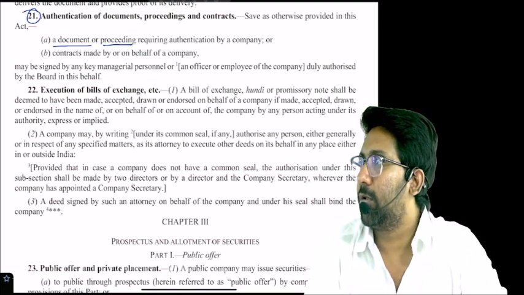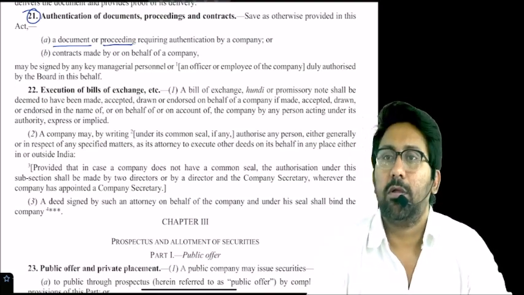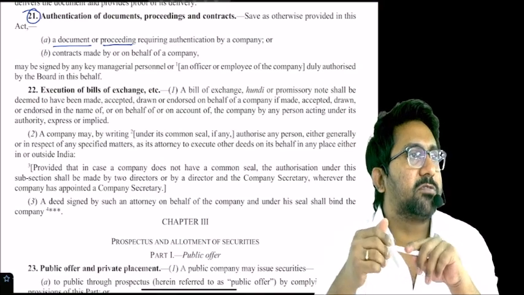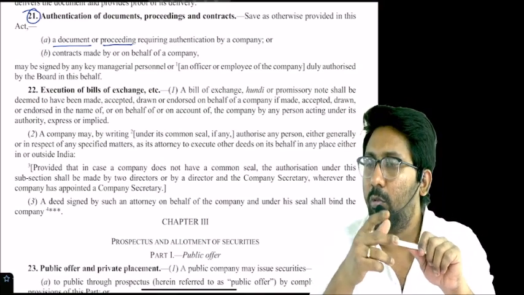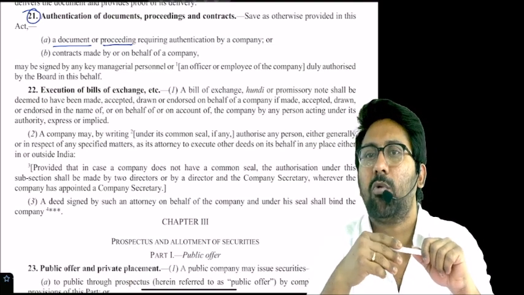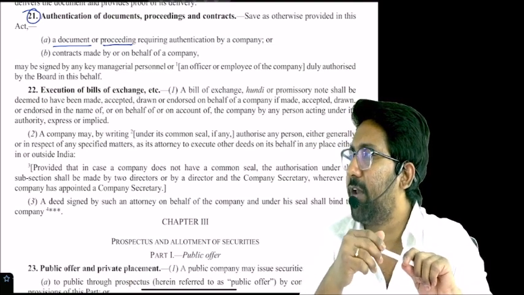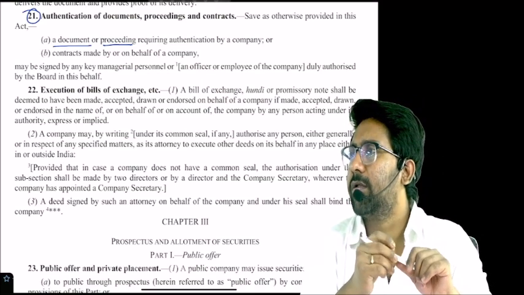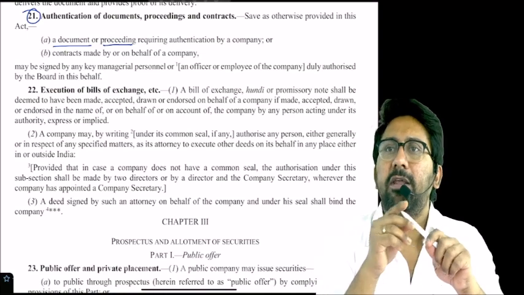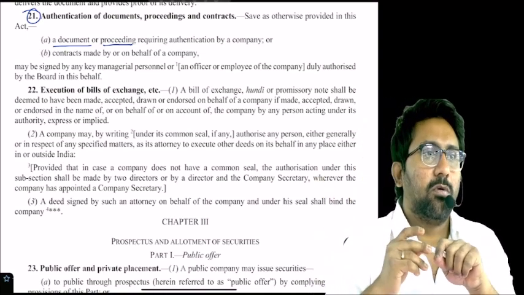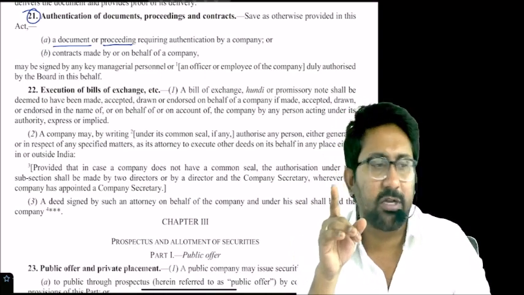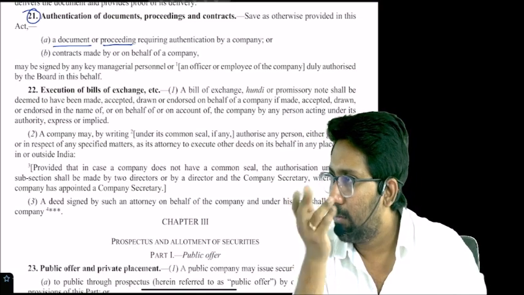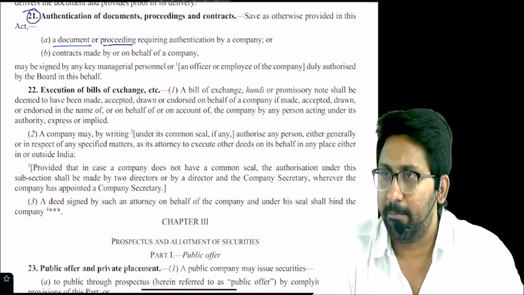This is talking about the principal and agency. See here, the company is a principal, the board of directors will be the agents of the principal. Whatever the company can do can be done by whom on behalf of the company? Board of directors. Everyone in the class, please listen carefully. Important. Company is a principal, board is the agent. Since the company is an artificial person, not a natural person, it cannot do anything on its own. Who has to do it? The board of directors has to do it on behalf of the company.